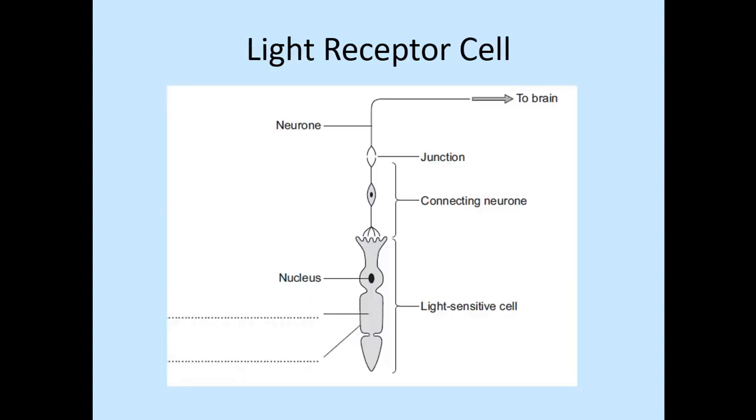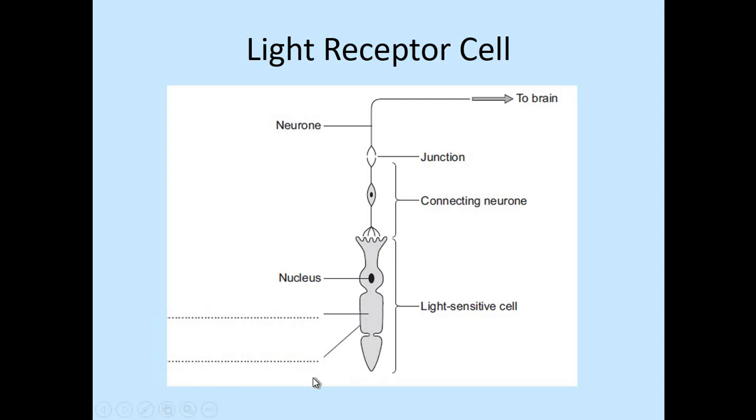Now, the last thing I wanted to have a look at was just this exam question. A couple of years ago, this exam question came up. I kind of threw a few people off. You need to be able to recognise this as a neuron. And here you've got a light-sensitive cell, which you'd obviously find in your eye, responding to light. All this question was actually doing was asking you to label this diagram, and it threw lots of people off. Because we know this is a nerve cell, this is simply pointing to the cytoplasm and the cell membrane.